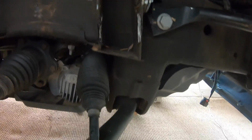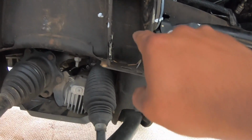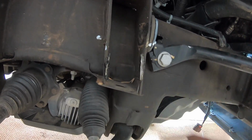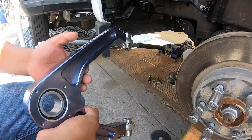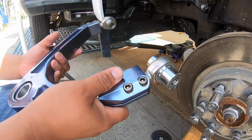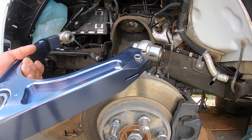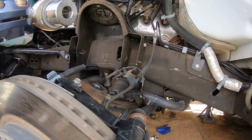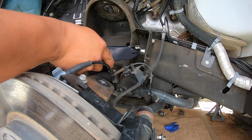So we cut the bump stop off of both sides, and I'm just gonna clean it up with the flap wheel and spray some paint. Once again, these are the control arms. Now we're gonna install them. They go in here just like this.